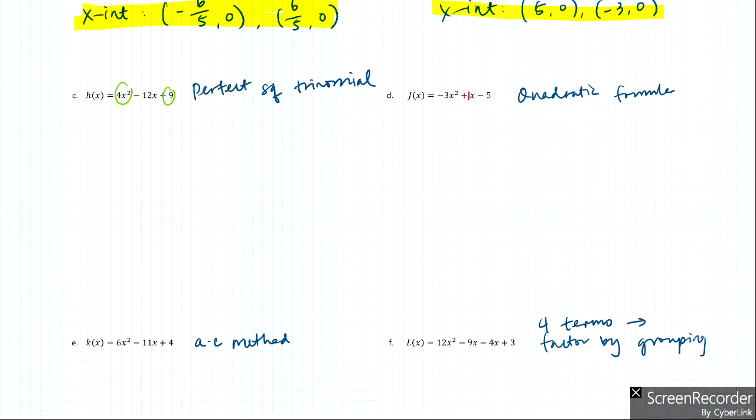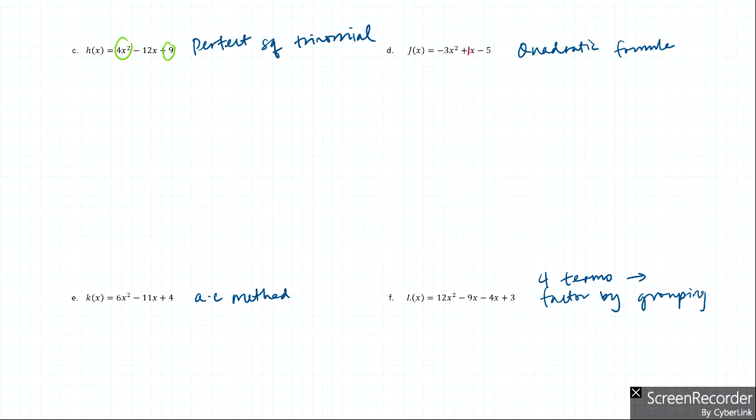Moving on to part C, we have this perfect square trinomial. I recognize it because the first and last terms are both perfect square terms, and that means I can write a equal to 2x and b equal to 3. And once we have this form, we want to check whether 2ab equals the middle term, which is 12x: 2 times a, which would be 2x, times b, which would be 3, and check whether that's 12x. Indeed, it is 12x on both sides.